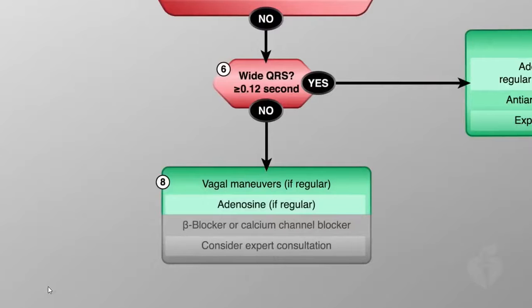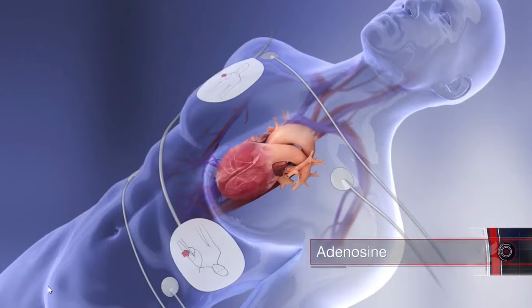administer adenosine. Adenosine slows electrical conduction through the AV node and terminates approximately 90% of reentry tachyarrhythmias within 2 minutes. Although it doesn't terminate atrial flutter or atrial fibrillation, it will slow AV conduction, allowing for identification of flutter or fibrillation waves, thereby allowing confirmation of the underlying tachyarrhythmia. If the rhythm converts with adenosine, it's most likely reentry SVT.